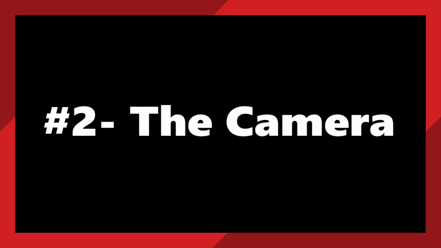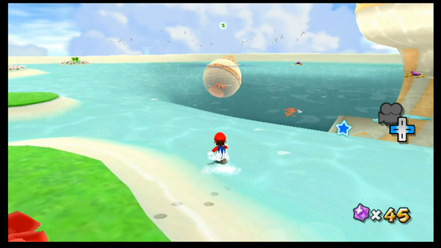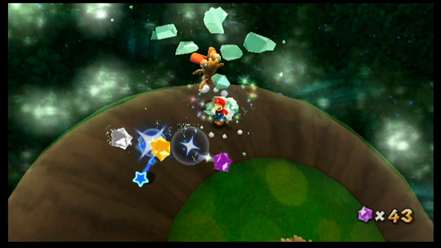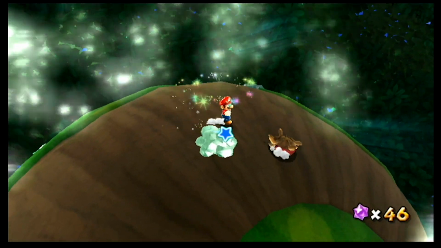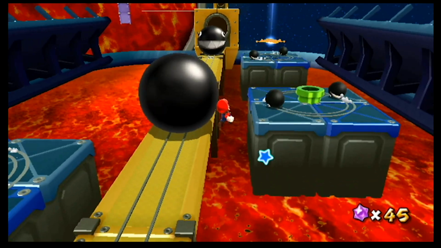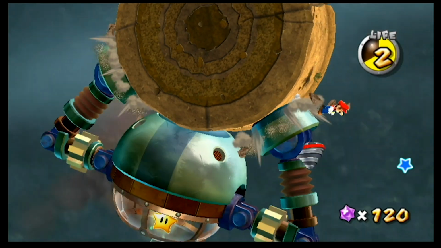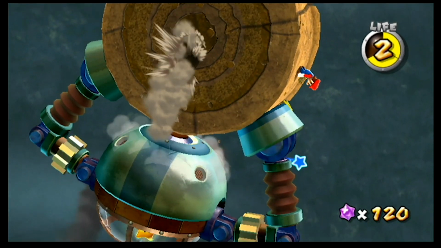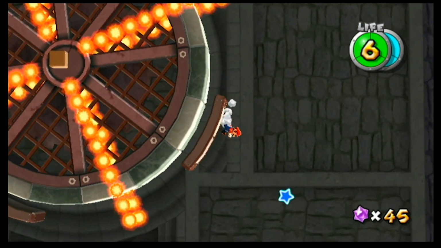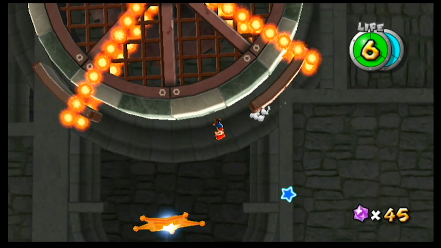Number 2, the camera. This problem keeps coming up, doesn't it? But kind of expected considering this game uses the same system as last time, although truthfully it's less of a problem here thanks to the reduced emphasis on curved planetoids. But that's thanks to the more linear level design than the camera itself. Even so, unusual positioning can still cause Mario to respond unpredictably. The control stick gets hung up in strange ways at times, which can leave you unsure which direction to push to go where you want.